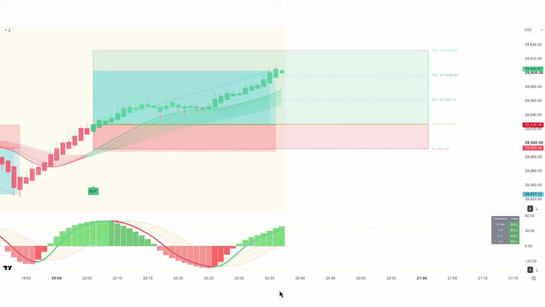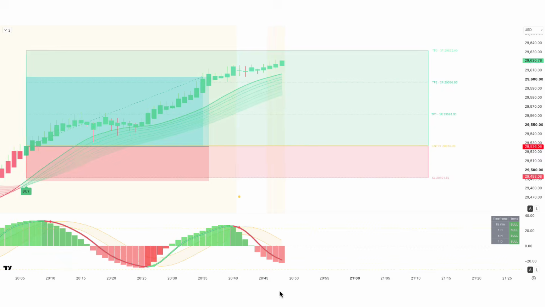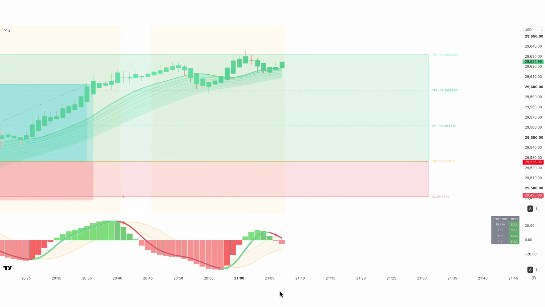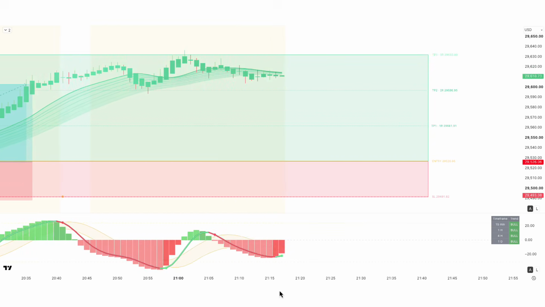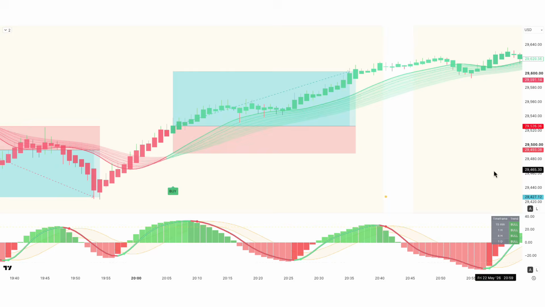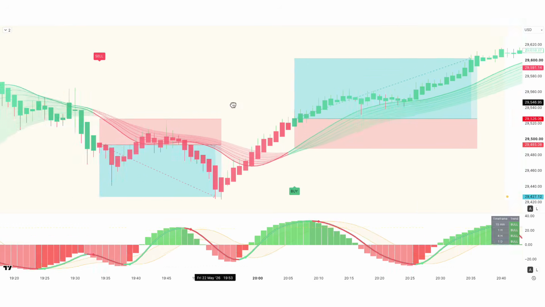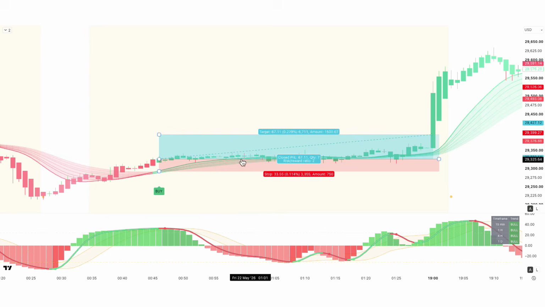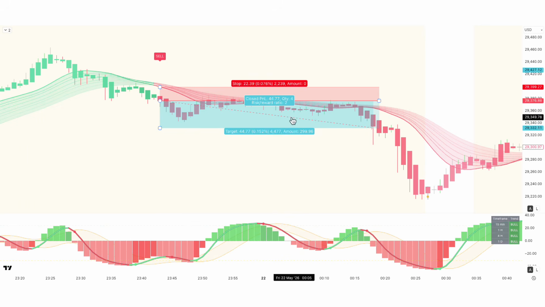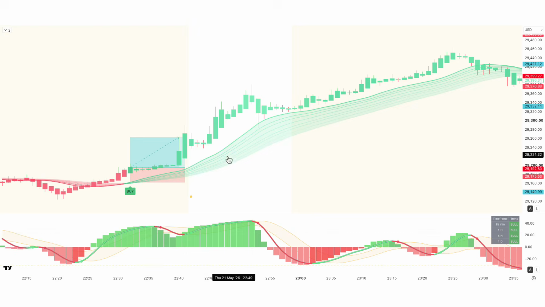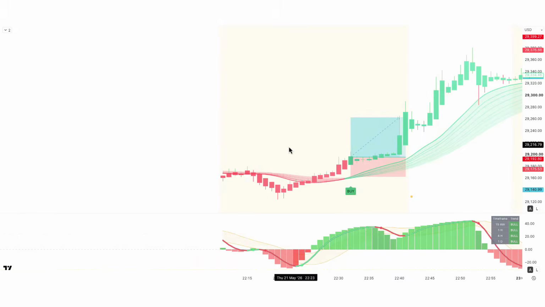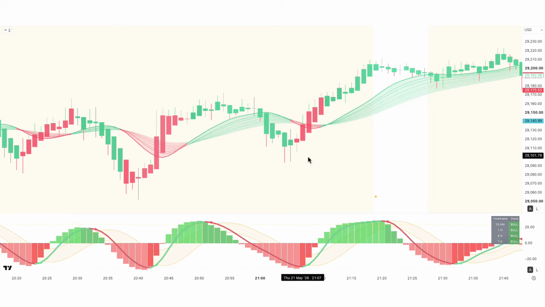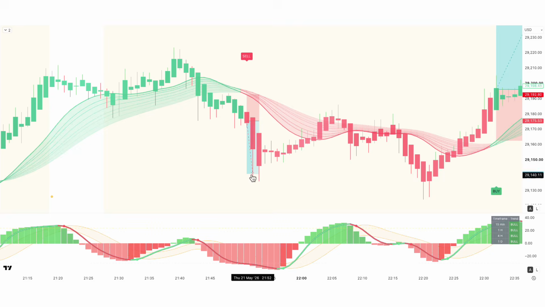Remember, successful trading isn't about collecting dozens of indicators or chasing every market move. It's about having a clear plan, managing risk wisely, and following your strategy with discipline. The 2 indicators you saw today are simply tools to help organize your decision-making. They don't predict the future, and no setup can guarantee winning trades. That's why I always recommend testing every strategy on historical charts or in a demo account before using real money.